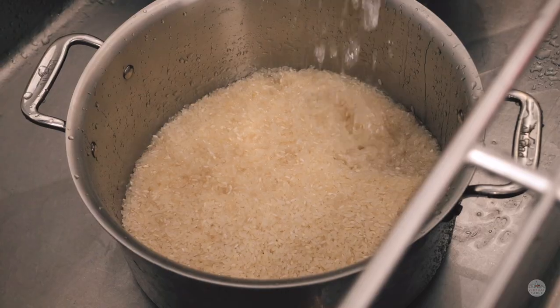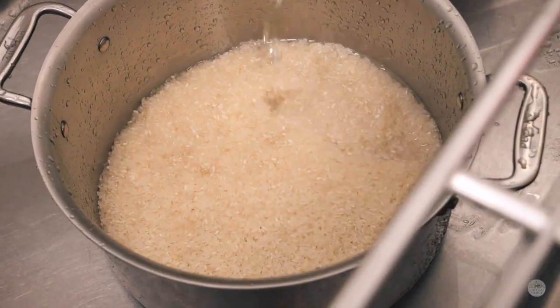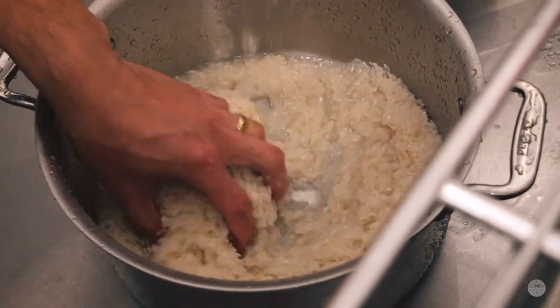So you might notice that when you're working with sushi rice or short grain rice, you might have to rinse it a good amount of times until that water becomes really clear. And that's how you really help prevent it from becoming too sticky.